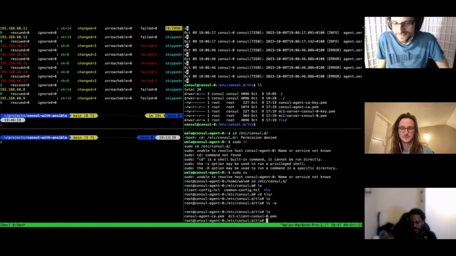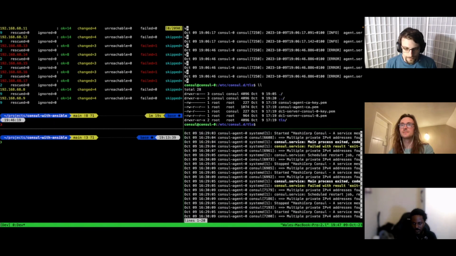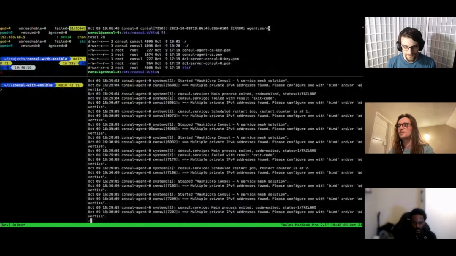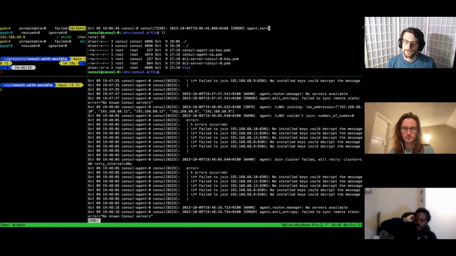Should we check the log? Yeah, there's going to be a log issue, I imagine. But what is this issue? No install queue. Could not do. Five errors. No installed keys, servers due to code message, not available. Failed to sync remote state. No known console servers.